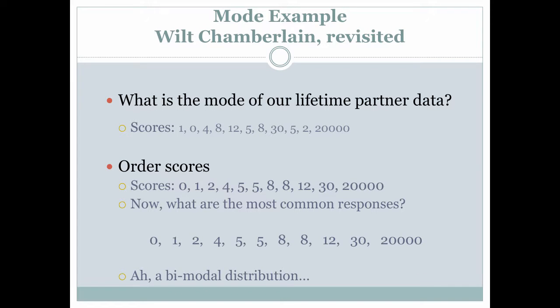Here is also an example of calculating the mode. It is truly, truly very easy. You have a bunch of scores here. You order the scores, and now it is very clear which scores here are being repeated more than once. You have two fives here and two A's, so those are going to be your modes, and this is what it's called a bimodal distribution.